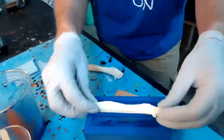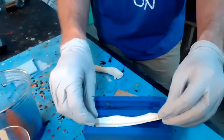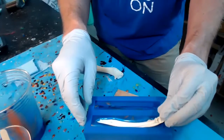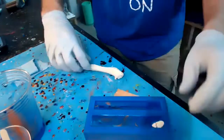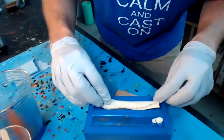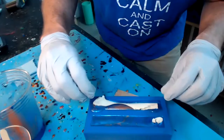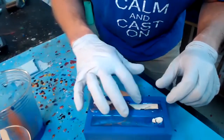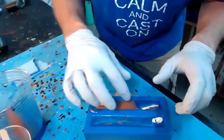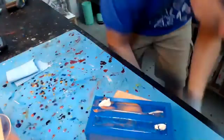All right, now we got our gator jaw teeth thing, the holes. I'm going to push this in sideways because I want the resin to fill up the holes. Maybe went a little bit too much resin on this one, but that's okay. Told you, you're going to make a mess. There's some of that orange. It was hiding in there. All right, so we got our mold ready to go.